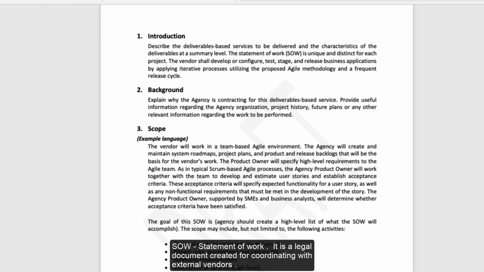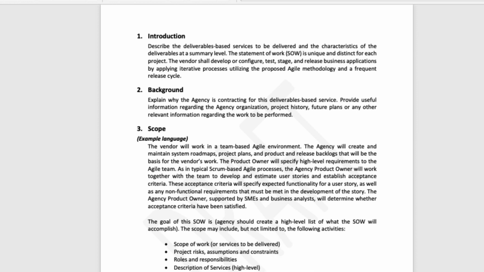For example, you are working on an IT project and you have to collaborate with an external vendor. Then you need to write down what is this vendor, what is their organization history, and what kind of projects they are doing with us, and especially for this particular project what is the scope, and whether they are going to work in an agile environment or waterfall environment.